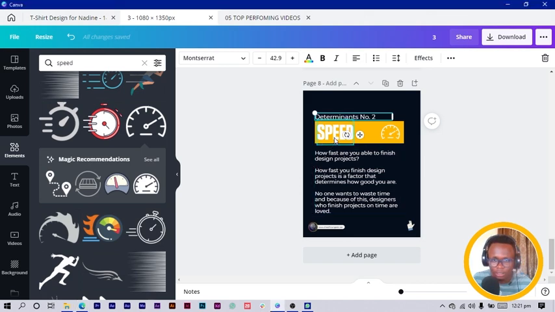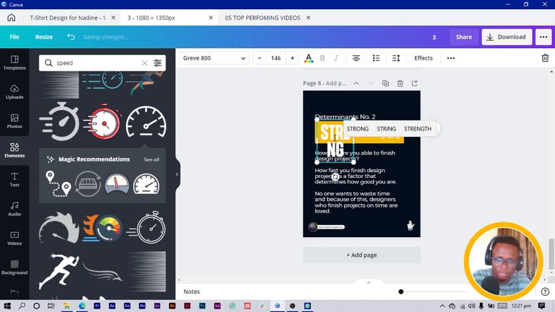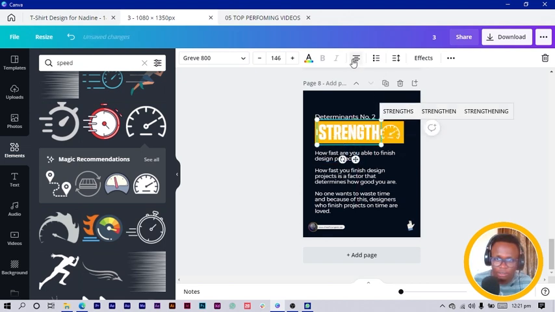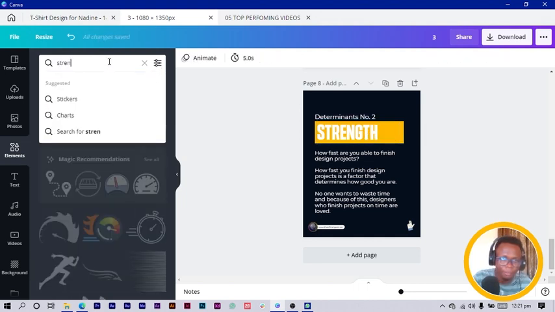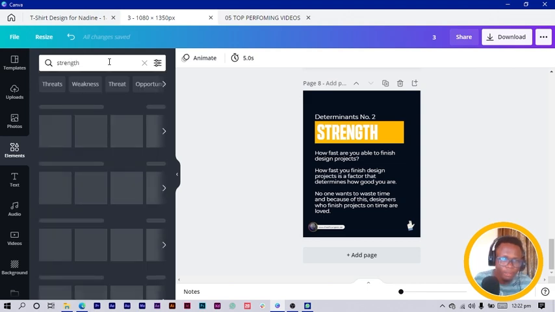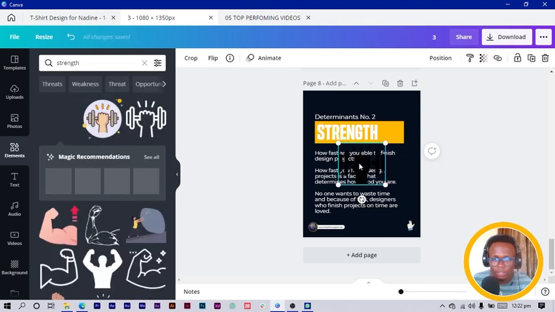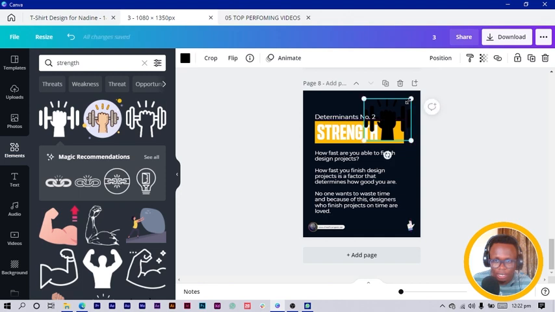So over here the second one is strength. I put this and align it here. Then I change this to strength. So you can see what I have.